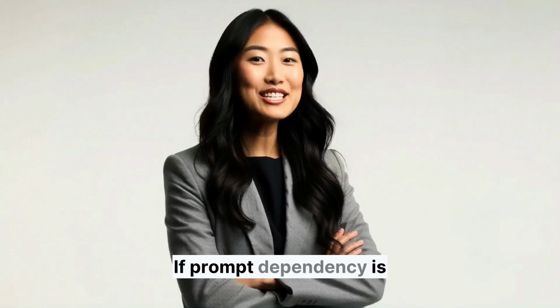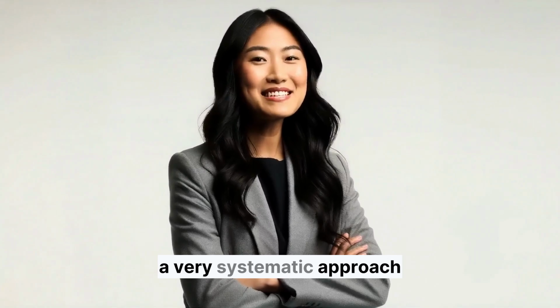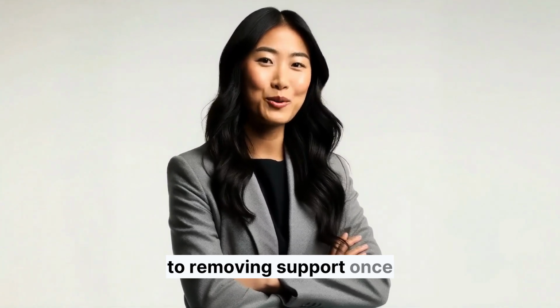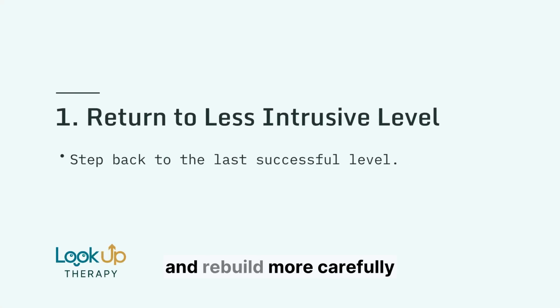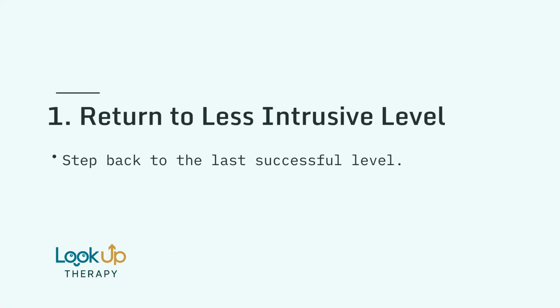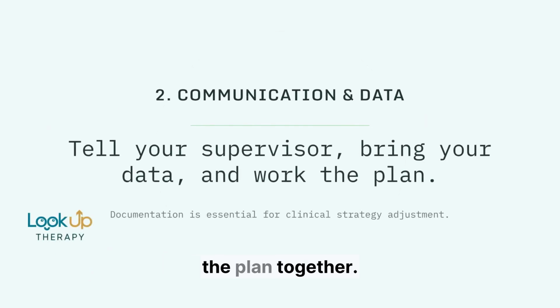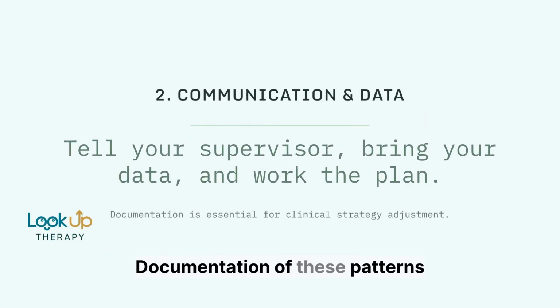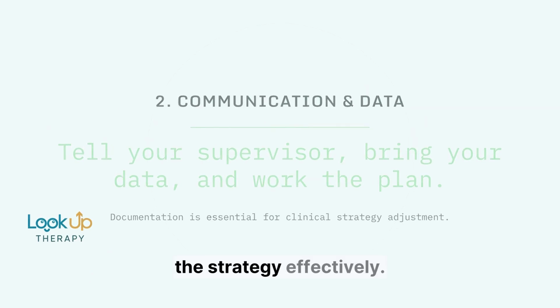If prompt dependency is already there, you don't panic. We can rebuild. It just takes a return to basics and a very systematic approach to removing support once again. You return to a less intrusive prompt level and rebuild more carefully this time. Find the point of success and move forward with absolute consistency and a plan to fade. Tell your supervisor, bring your data, and work the plan together. Documentation of these patterns is essential for the clinical team to adjust the strategy effectively.